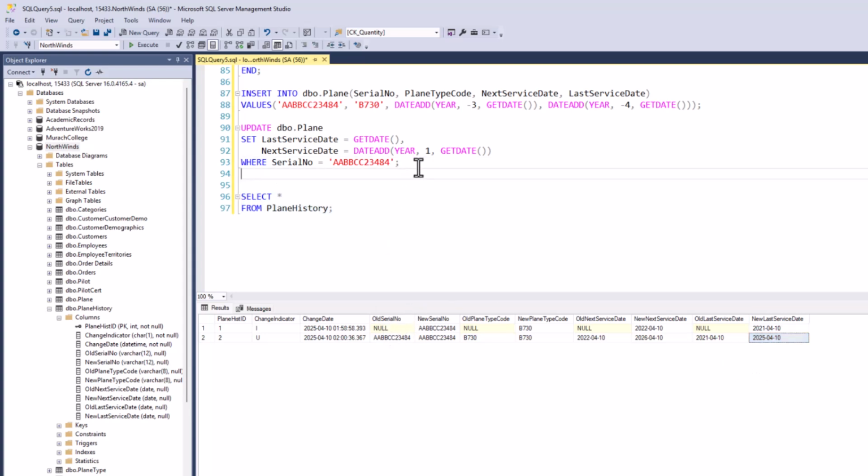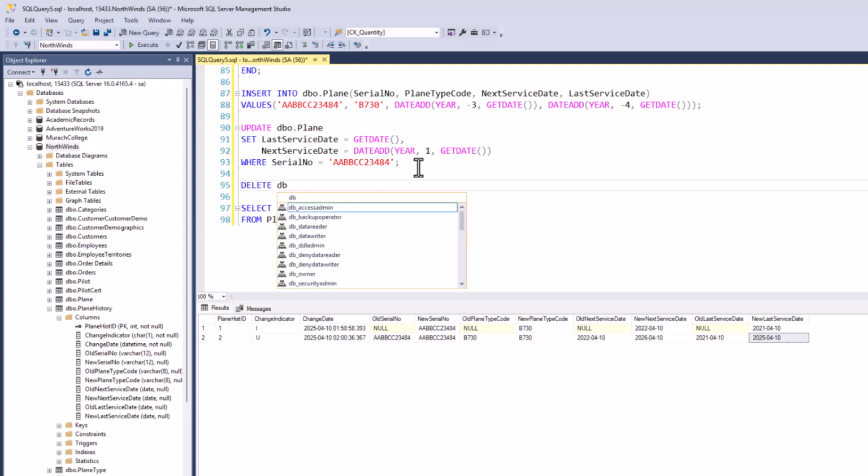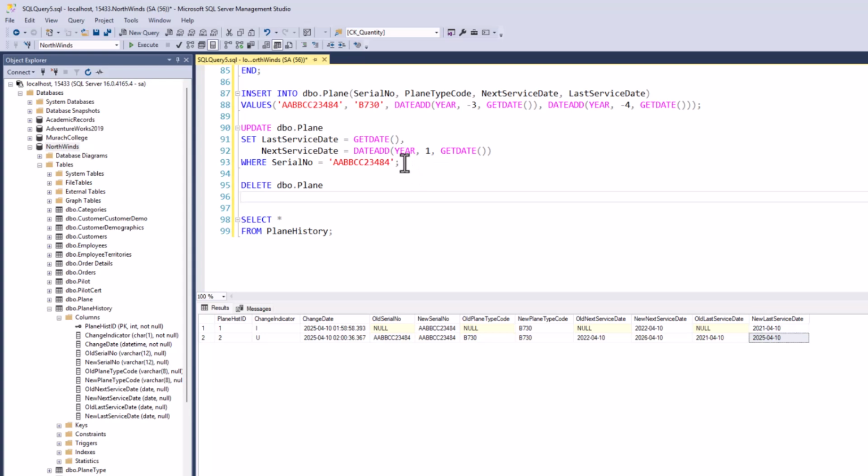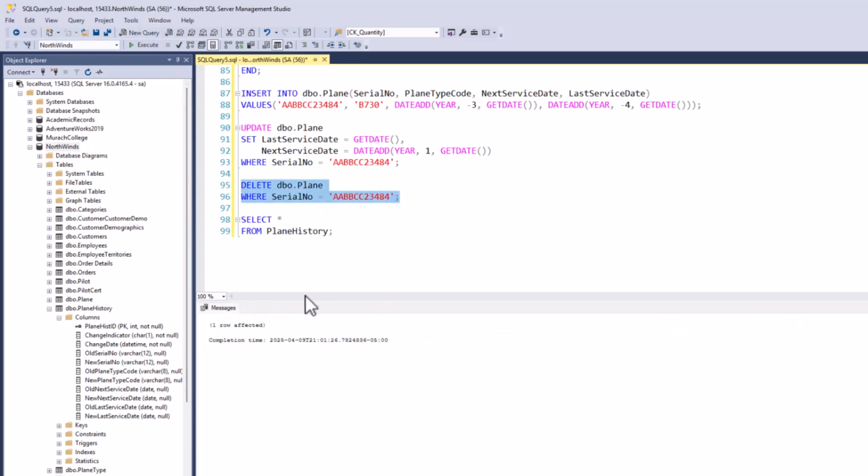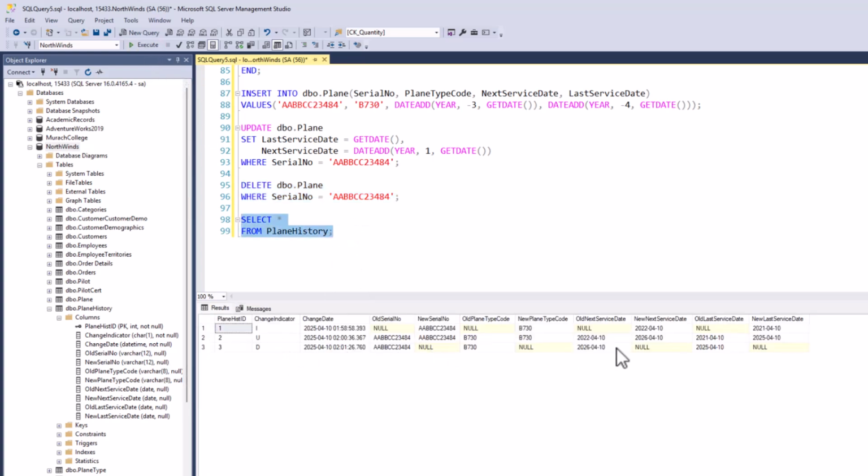Now if we decide that we want to delete something from the dbo.plane table, and I'm just going to put this where clause here, that's where we're going to be deleting by. If we execute this, we should see that we have one row affected, and then we can go ahead and execute and see that we are actually inserting the old values, and then the nulls reflect the current state where we don't have a record in the table at this point because of that delete action, and of course we have the date of that activity. So this is a way that we can track history.